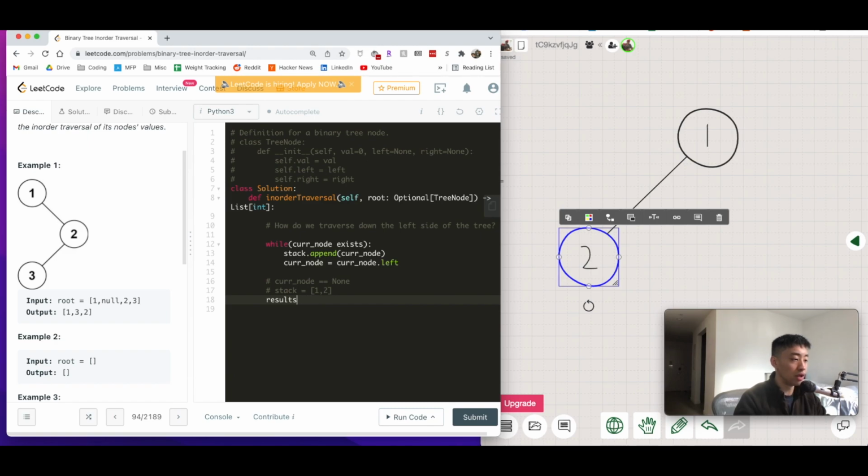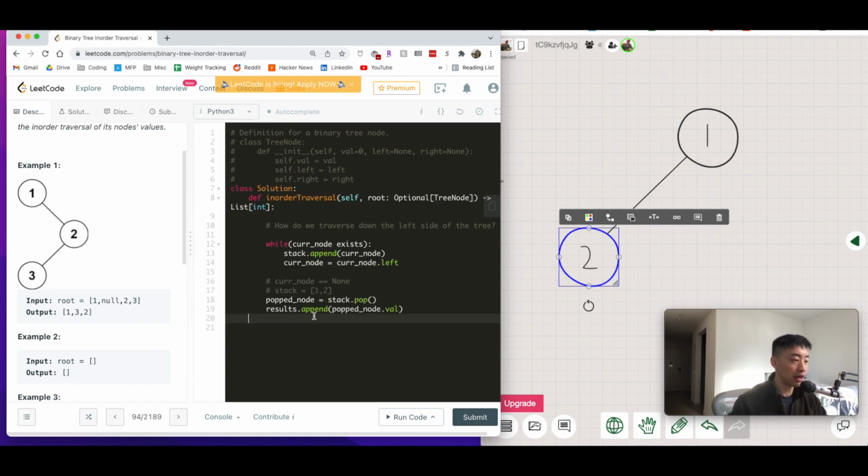What we could do is results.append stack.pop. But let's keep this a little more simple, right? Let's go ahead and pop it off into a new variable, say pop node, right? And then we want to take the value of this pop node and add it to the results list here, right?